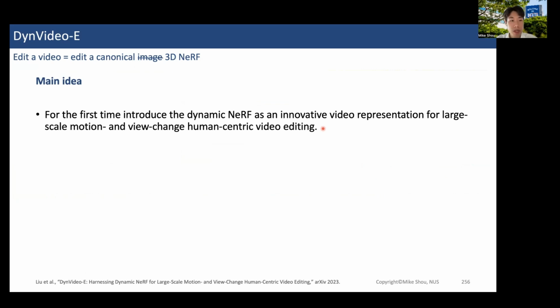So 3D is also a challenging problem. There, we wanted to do video editing based on a 3D representation, and only in the human-centric scenario can we obtain a very good 3D representation, because people have a lot of training data to reconstruct 3D human scenes pretty well.